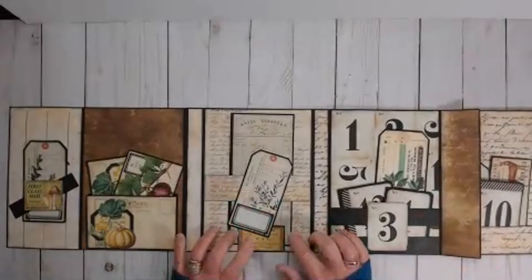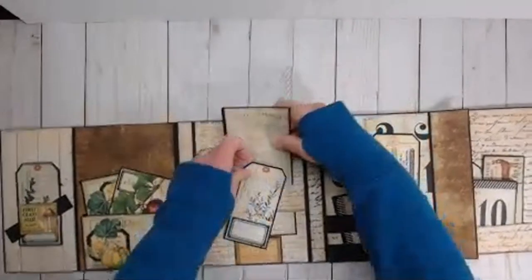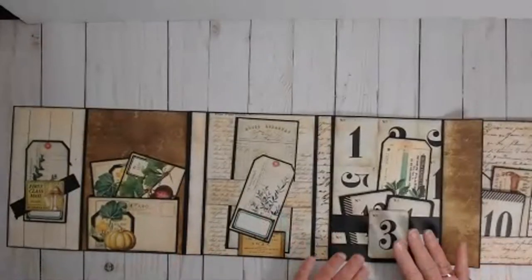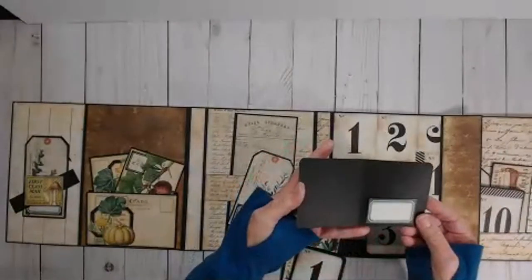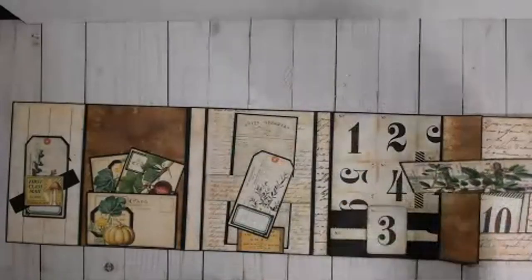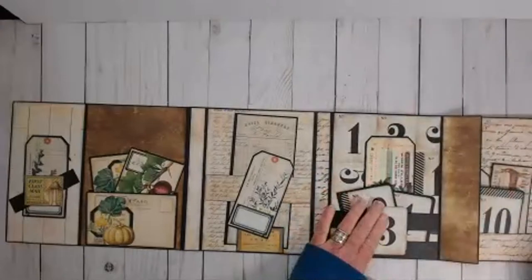This is actually the very back. And you have a booklet here. This slides right back inside. And there's a stop at the bottom to keep it all in place so it doesn't go anywhere. And then over here, you have more of these. These are cute little booklets. And another large tag. I really, really like these numbers. I think those are so cool.